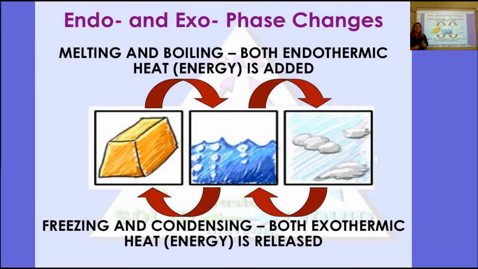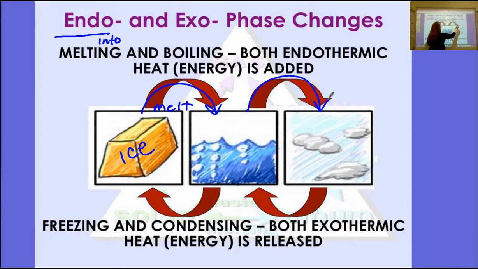Phase changes are a result of either an endothermic or an exothermic process. If it's an endothermic process, you are putting heat into it. So if you have ice, pretend this is ice, and you add heat, it's going to melt. If you have water and you add heat, endothermic, it's going to boil. If you have a substance like dry ice, you can go straight from solid to gas. What was that term called? If you forget, check back on the previous slide.